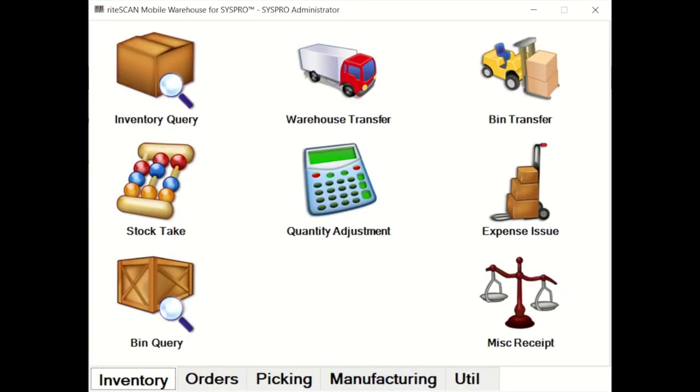All right, just a couple things to mention within this inventory transaction set. Pallets can be used throughout.